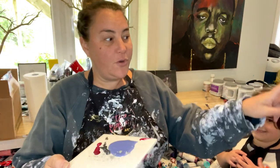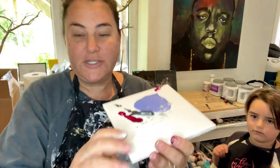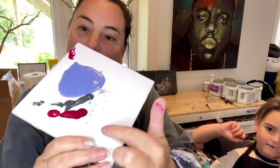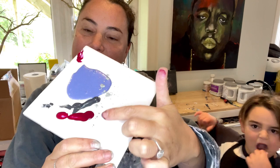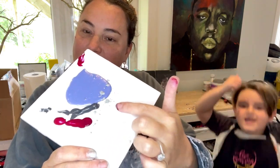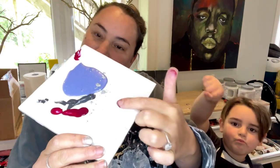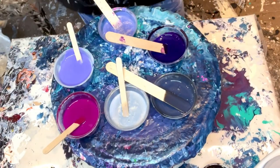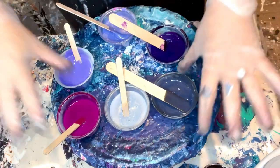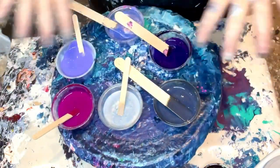I'm gonna go over there and get my smoky perps. But I think this is the way that we're going. What do you guys think so far? Do you like this, like magentas, deep agas, little sterling, goldish color happening? All right, let's go to the spinner. See you in a sec. Okay, so I have all the colors mixed up and I've decided on this order.